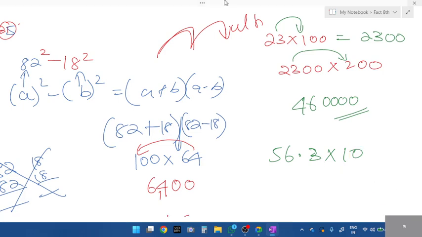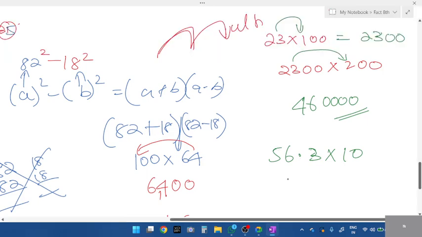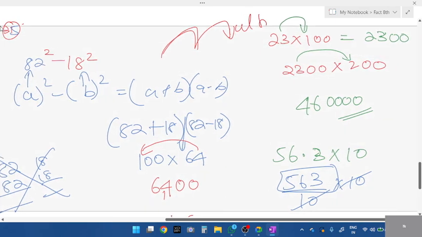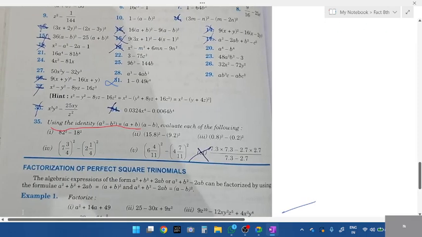What's the other way to solve this, students? How many of you remember? What's the other way to solve? If I remove the decimal, what can I write? If I remove the decimal, 563 by 10 into 10. Which one gets cancelled? 10 and 10. See, simple. So keep practicing. Use all the concepts whatever I've taught. Okay, in the weekly test, when I correct it, you'll get to know whether it is right or wrong. You can do it in the class test. You'll get full marks. Next question.